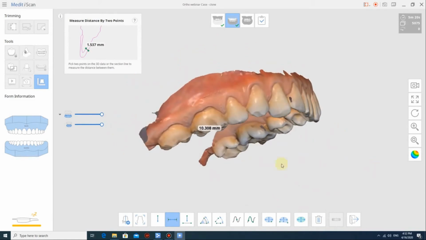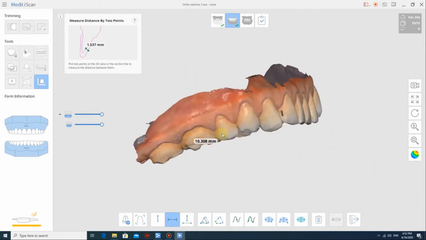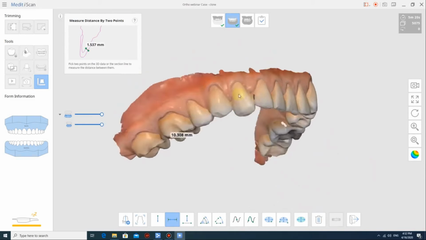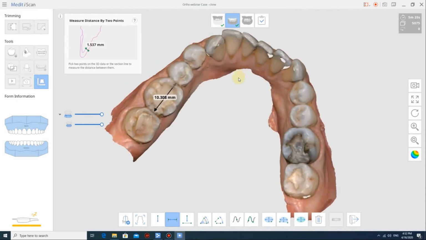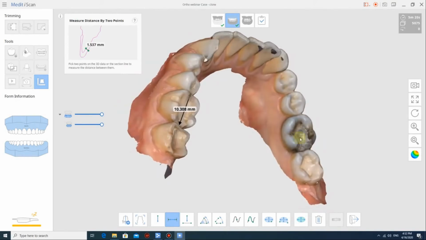In case you would like to be accurate in some areas, especially also for the front areas, what you can do, okay, because sometimes it might be confusing.